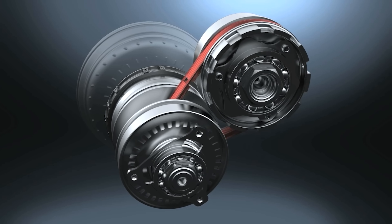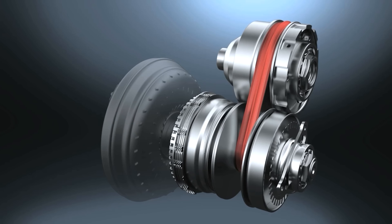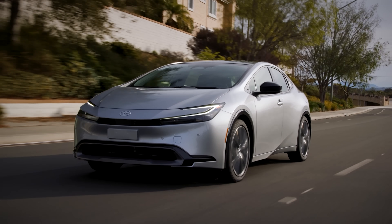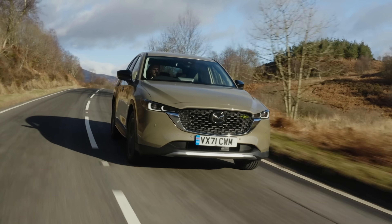Which transmissions are safe and which ones should you avoid? That's what we're going to find out. Welcome to Car Help Corner, where we help you, the consumer, master the process of car buying and ownership. Buying a new vehicle can seem quite confusing given how many types of different engines and transmissions exist these days. For this video, I'm going to compare the different types of common transmissions, go through the pros and cons of each one, how to maintain them properly, whether they are reliable or not, or whether you should avoid them to dodge major problems. So let's begin with one of the most controversial types of transmissions, which is the CVT.